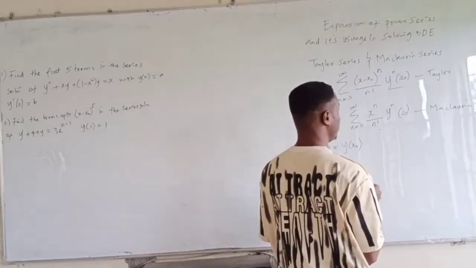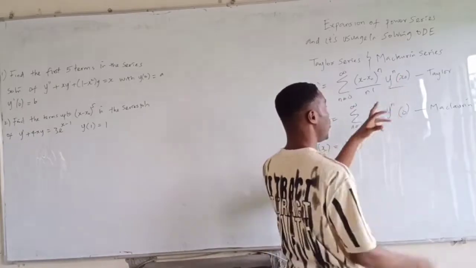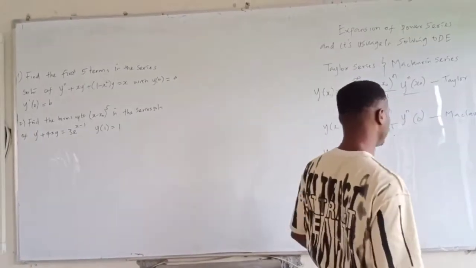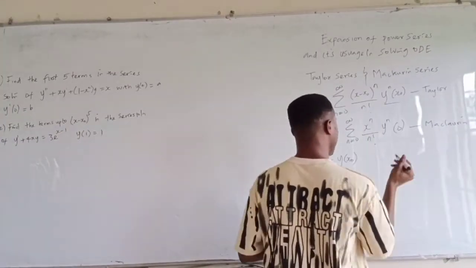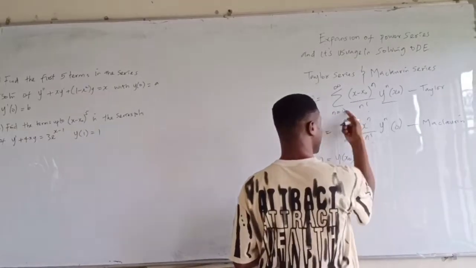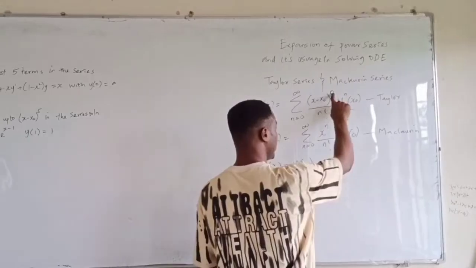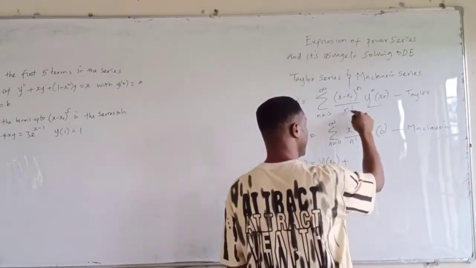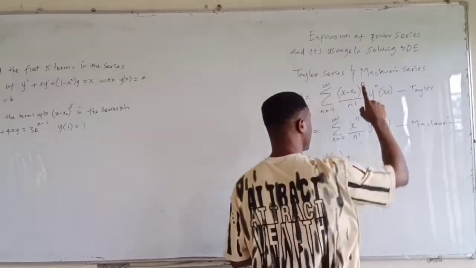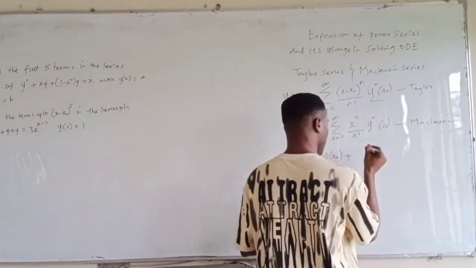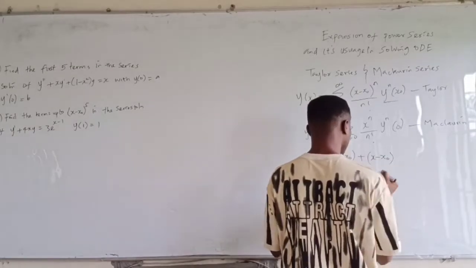The difference between the n here and the n here is that this one is power, while this other n is talking about differential. So this is the first term of the series when n is equal to 0. Now when n is equal to 1, it will increase from 0 to 1. So when you put 1 here, and of course 1 here, 1 factorial is going to give you 1, and n raised to the power of 1 is going to give you that same stuff. So we have x minus x naught.